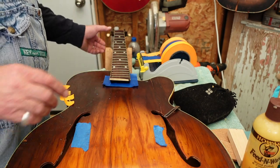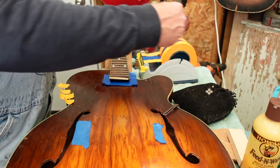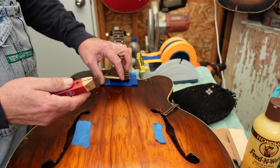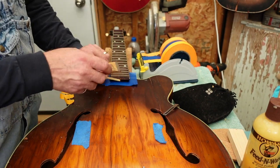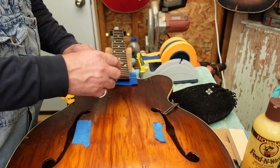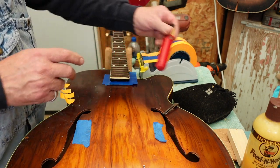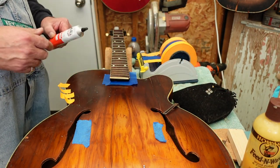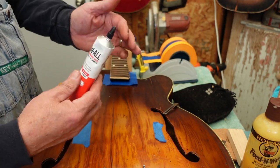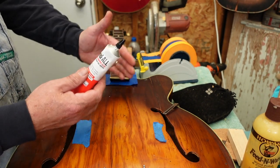But this binding is loose. Do you see that? I've pointed this out before. So what we're going to do is use this little L scraper. It's pretty handy. We pull this back a little bit. There's a binding channel cut right there. I'm going to go over that both sides and make sure there's nothing sticking up, and make sure on the binding itself there's no old fragments of that. Then once that's done, we're going to use Bind-All. This is good stuff. Always remember, when you're popping the top off of this, if it's heated up or something, when you pull this open, you want to be ready for it to run out. Don't let that happen on the top.